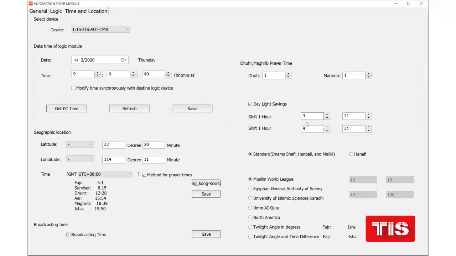The daylight saving is only for the logic to change the time based on your country. It's not for everything. For example, if you don't save any daylight saving, the logic doesn't change the time, and for example, if your sunrise is at 7:15, it shows at 6:15.